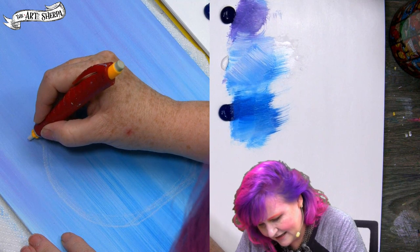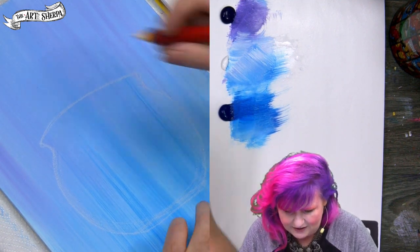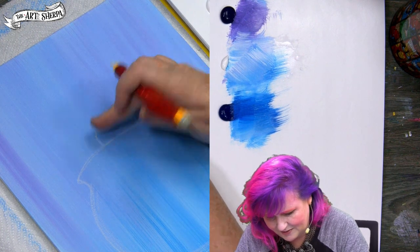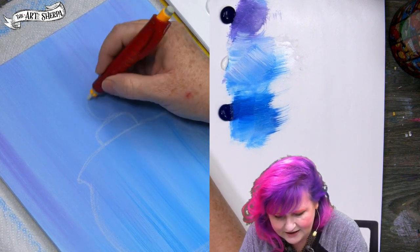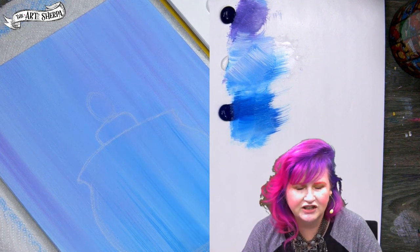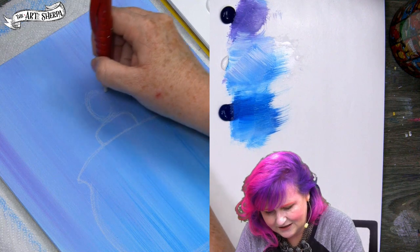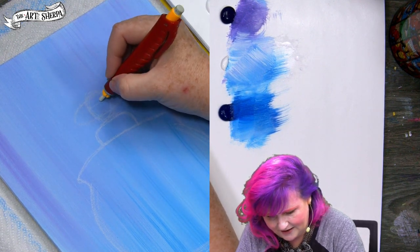I'm using a tailor chalk tool — you could just use chalk if you wanted. I'm going to bring up some shoulders with a bump here, shoulder-width apart. I'll add some headspace up here just to hang the hat. Drawing is a skill I highly encourage you learn as part of your art journey, but if you're not there yet, use the traceable — it is not cheating.